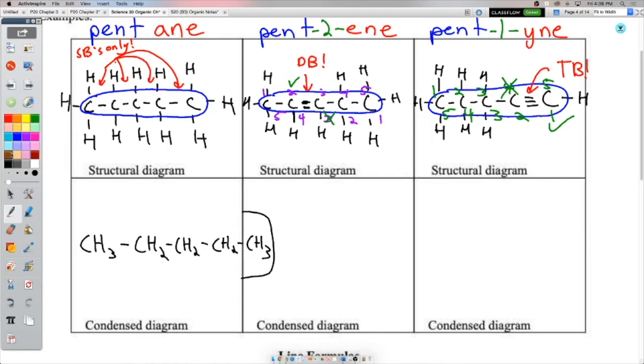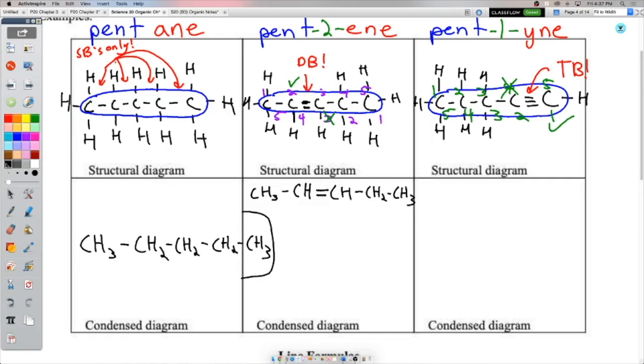Okay, looking at the next one, it's a similar idea. What do we have here? Well, that's a CH3, but be careful, what's it bonded to? Not a CH2, it's only bonded to a C and an H. So CH. What's that CH bonded to? Now be extra careful here. That CH is double bonded to a CH, okay? So it's double bonded to a CH. So we do show the double bond. But then from there, it's kind of business as usual. That CH is then single bonded to a CH2, single bonded to a CH2. And then that CH2 is single bonded to a CH3. Just condensed. We've taken this big kind of wacky looking picture and condensed it down a bit.